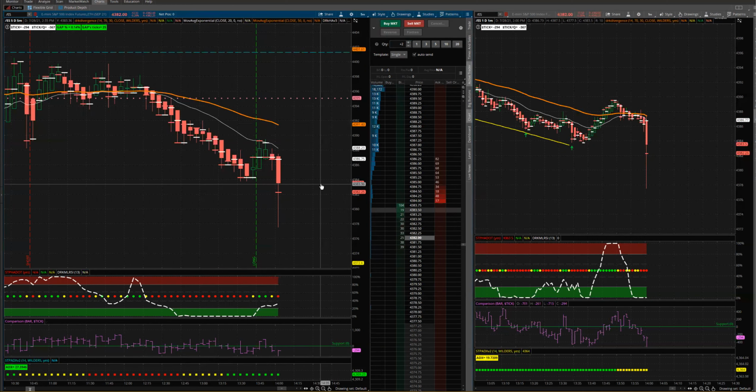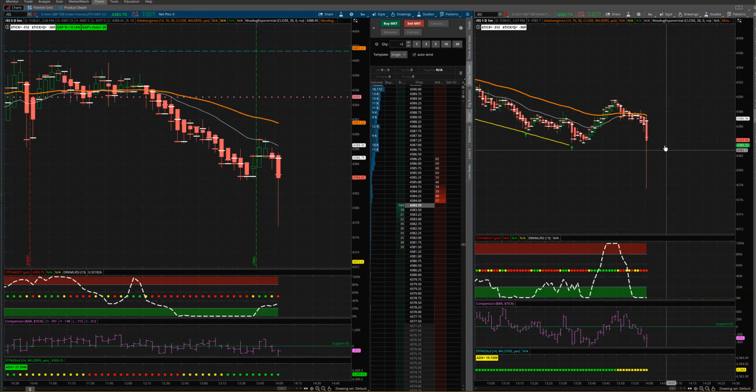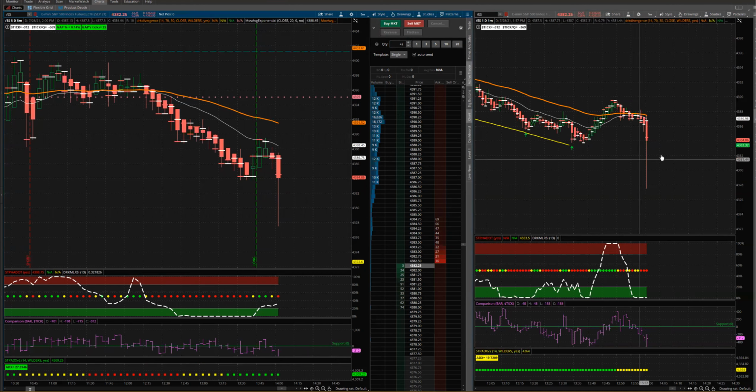I'm going to pause this, and the reason I'm waiting a couple more minutes is I want to see it do its thing, and then we'll look to go in the direction of the move with the pullback, but no reason for you to watch open air time. So I'm just going to pause this, and I'll keep doing that as I want to talk.